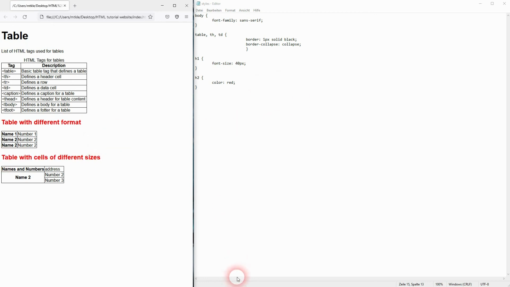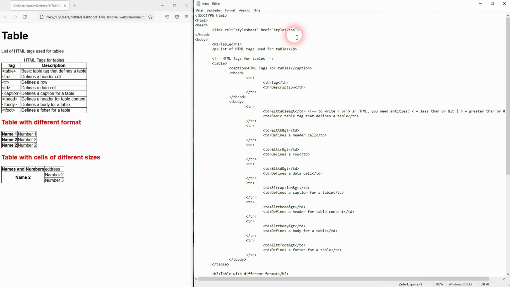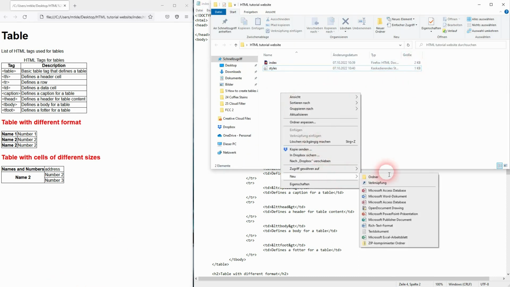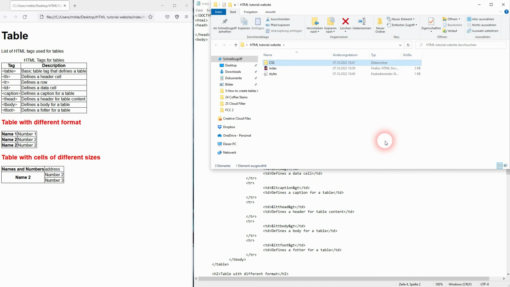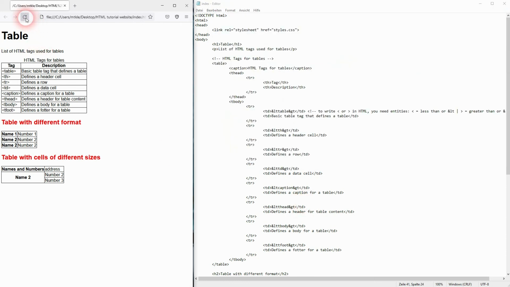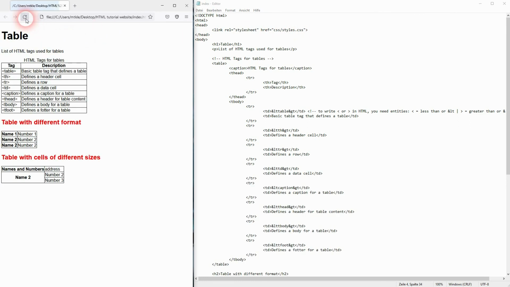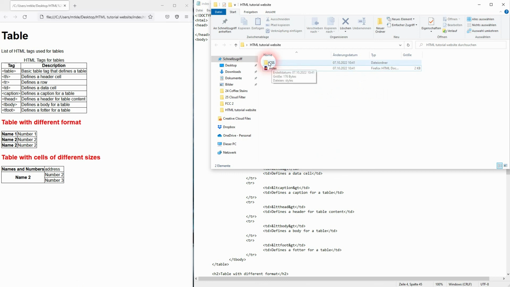So let's get back to our index.html once more. So this is the important code line that you need. But make sure that your href, the address, is the correct one. So if you, for example, create a new folder, let me call it CSS, and I put this styles.css inside of there, this won't work anymore. It can't find the styles.css because this is the wrong address. We need to add this folder to it, so css/styles.css. This would be correct. So usually the index and the styles.css can be in the same folder, so that you can just write styles.css, but be careful if you use a different address.